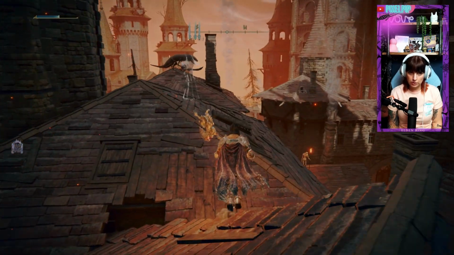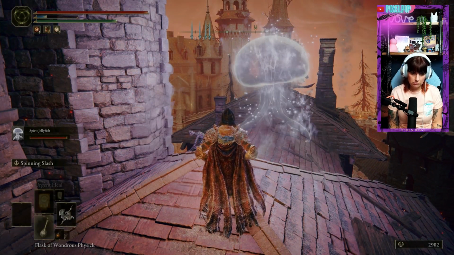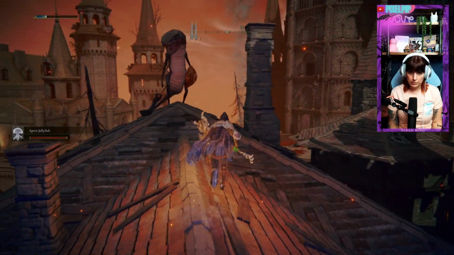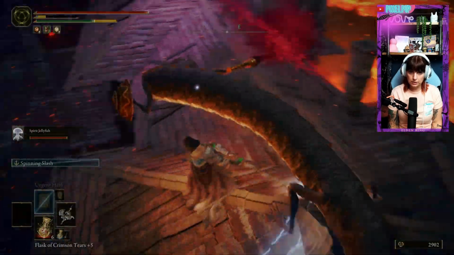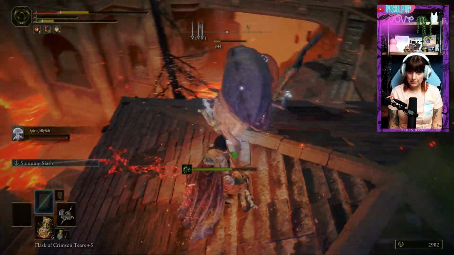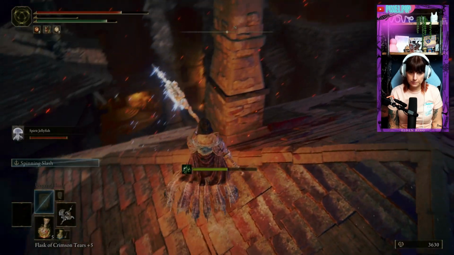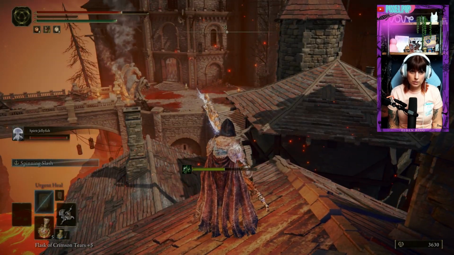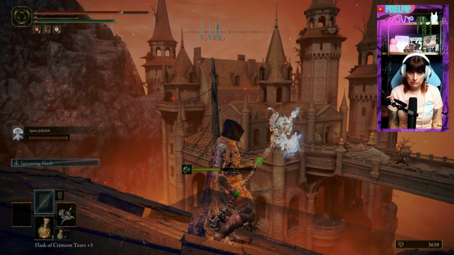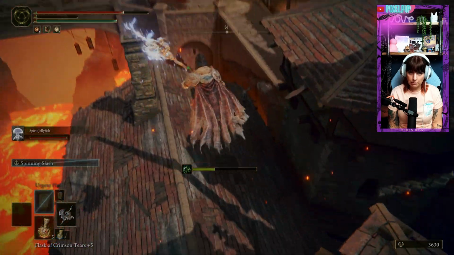Okay, it looks like we're going on said rooftop. Shall I get Jelly out? I think it would be nice to find a Grace. Ooh, someone's poisoned me. Okay, that was very nearly me dead. I have no idea where there is a Grace. Kind of winging it right now.